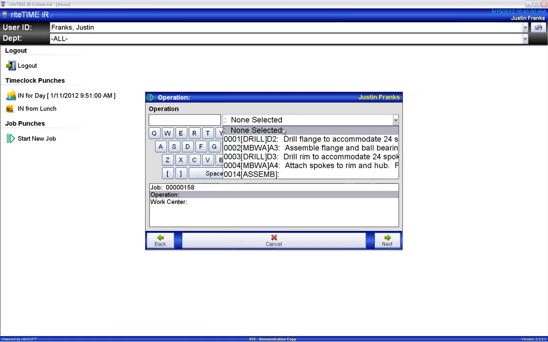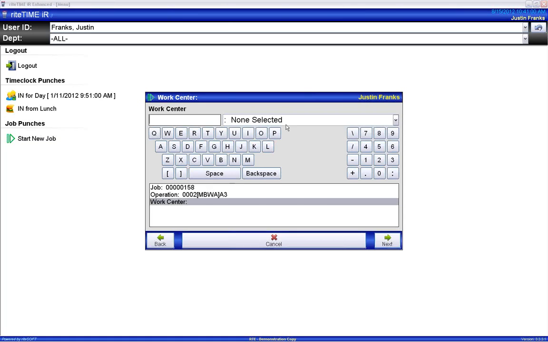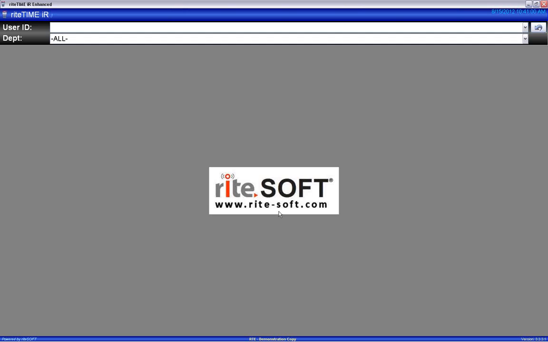So we'll select the job, we'll select the operation, select the work center, and in one transaction, he's done both things. It stopped his first job, and by the way, it would ask any questions that you have set up to ask at closing time for that job, quantity again, or a notes field, whatever you may have set up. It would ask us those questions first, and then it went ahead, as you saw, and asked me the questions to start his next job.